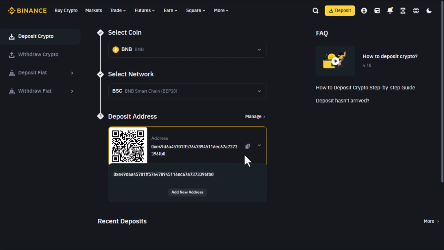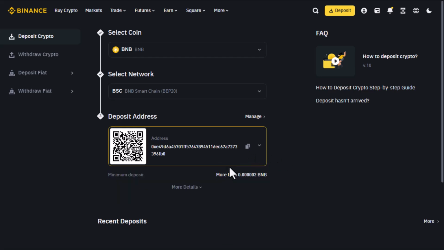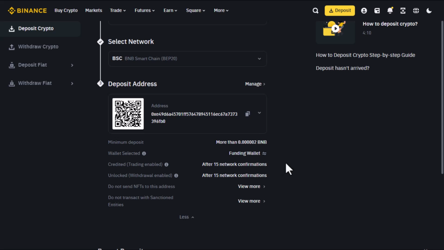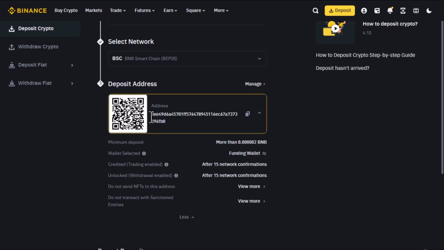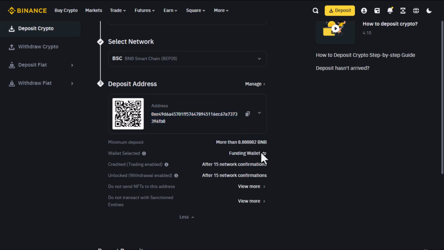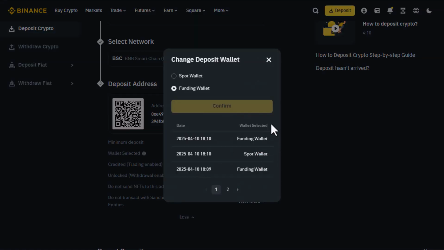Once you've completed the transfer and it's on its way, you can easily track your deposit on Binance. Head over to your Transaction History tab on the Binance dashboard. This will show you the status of your deposit. You'll be able to see if the transaction is still pending or if it has been successfully confirmed. Once confirmed, your crypto will be credited to your account, and you're all set to start using it for trading, staking, or any other features on Binance.